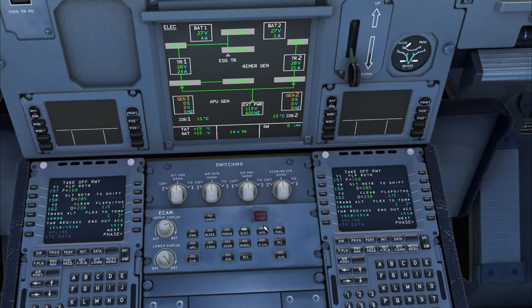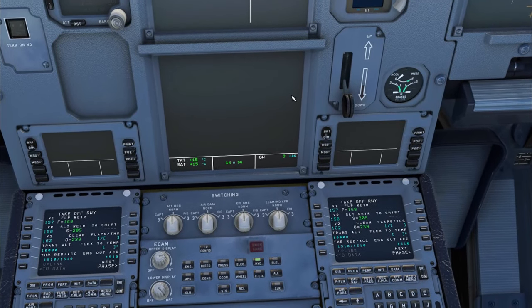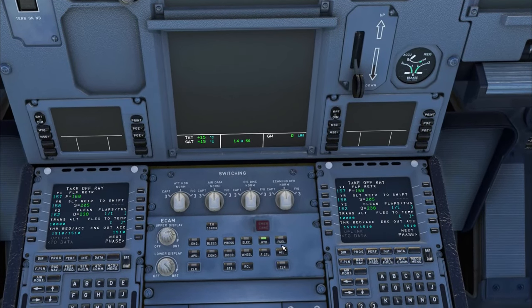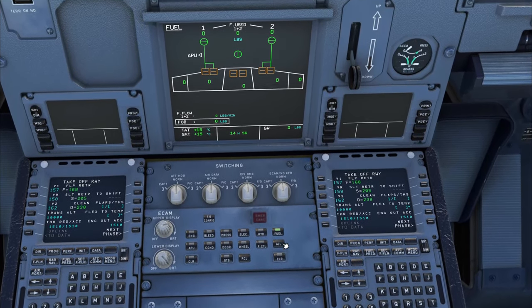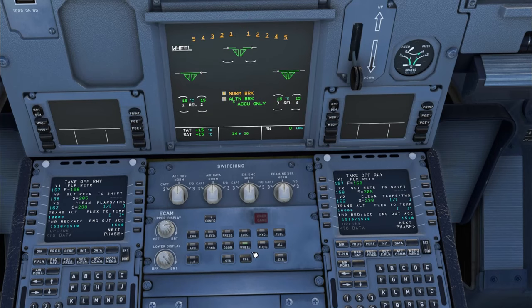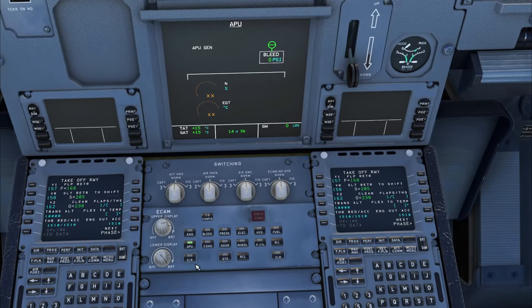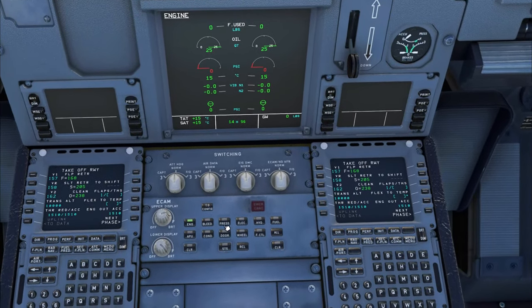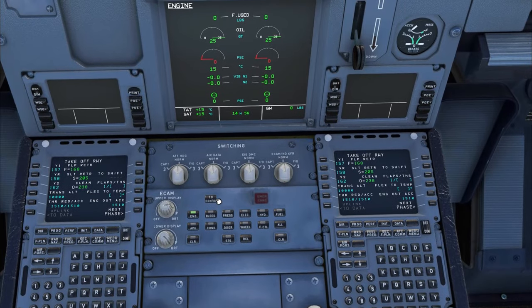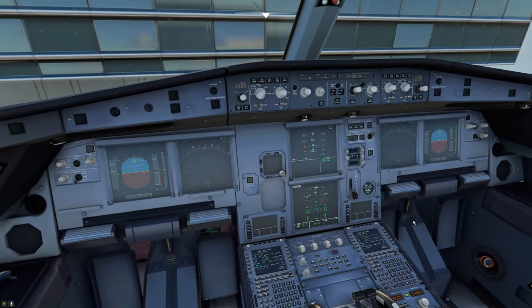The next one that we have is hydraulics. Now the hydraulic menu is also not functioning at the moment from what I can tell. Well, obviously because it's blank. But the fuel, flight control, the wheel, the door, the air conditioning, and the APU seem to be working flawlessly. Also, your takeoff configuration is working as well. From what I see here, everything looks to be coming just fine.